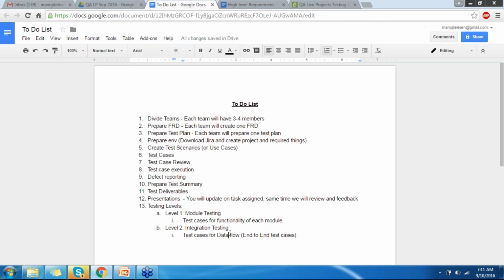Whatever we do here, team, like module testing and integration testing, will be very useful when we go for interviews, or if you work on real-life projects. There are people specific to integration testing, but here you are getting a chance to work on all those things. Basically, who will do integration testing? Those who have knowledge of the product or project.